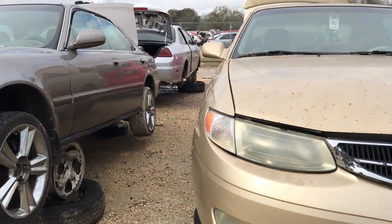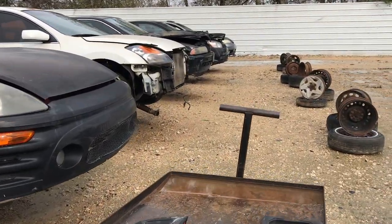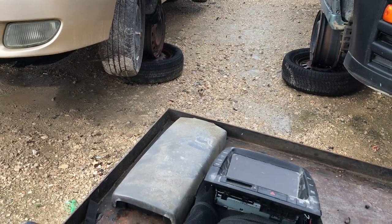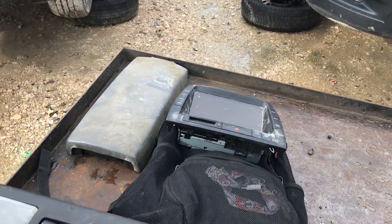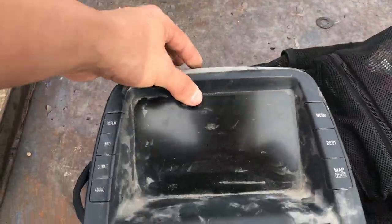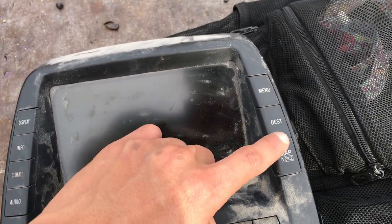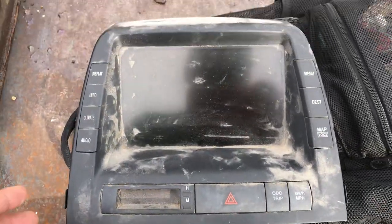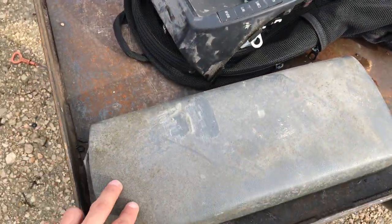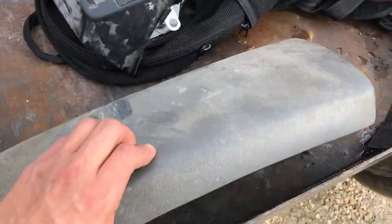Little update — we're here in the junkyard. We scored a few things for the Prius, something I wanted to get for the past few months. I finally got the screen I wanted — the one that has display info, climate, audio, menu, map, and voice. Got the full, fully loaded screen, and we also got the pigtails with it. We also got a nice leather-wrapped vinyl-wrapped armrest to replace the hard plastic one.